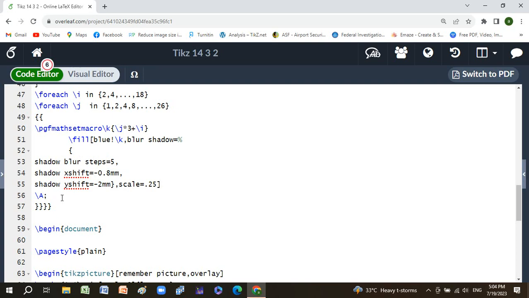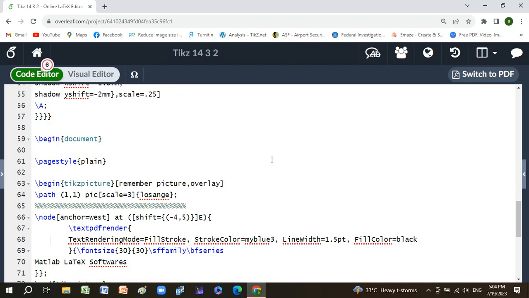Begin document, page style is plain. Begin tikzpicture, remember picture, overlay, path 1 comma pic of scale 3 is equal to closing.